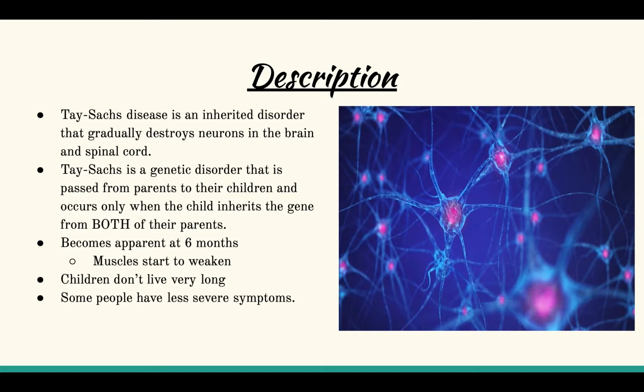So this gene destroys neurons, pictured on the right, in the brain and spinal cord. I will explain in a little bit how this happens in more detail, but this disease becomes apparent and symptoms start showing at only 6 months of age, and this is where their muscles start to weaken. Most children affected only live into their early childhood, unfortunately, because their body cannot support what it is being put through anymore. However, if symptoms do not appear until teen years or adulthood, these cases are not quite as severe, and these patients might live a long life.